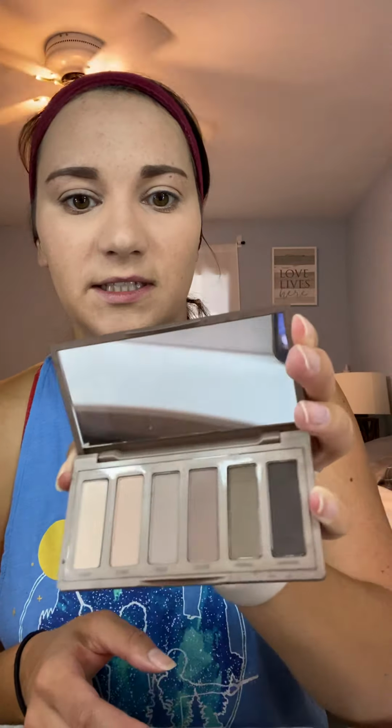On a day where you're quick, you don't really have a lot of time, I like to use just a naked palette. This one just has my basic colors. This is all that I use regularly anyway. So I'm going to go into this today, and this is a Naked 2 palette. I don't know if it's a specific one.